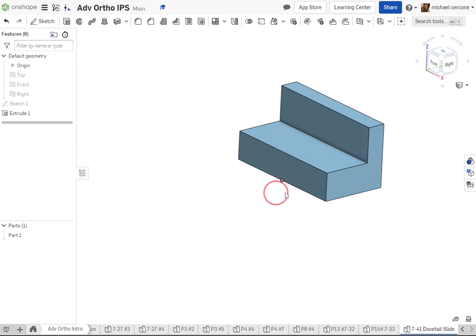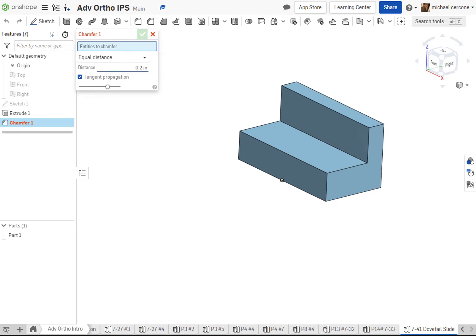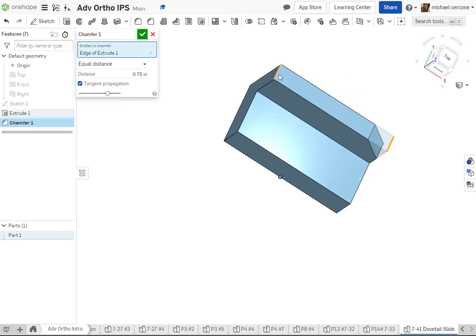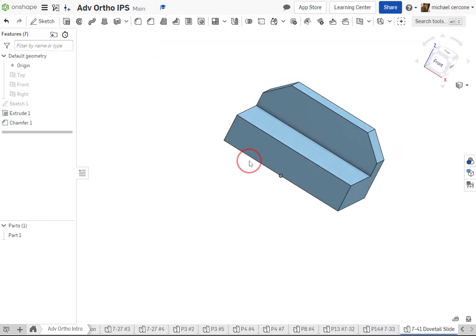All right, so now I need to cut out here. I need to chamfer the corners. The corners are 45 degrees, 3/4. I can use the chamfer tool. Equal distance, because it's a 45-degree angle, so this is 0.75. And I'll just select these 2 edges. I could have also drawn a triangle and extruded it. I just find this to be easier.